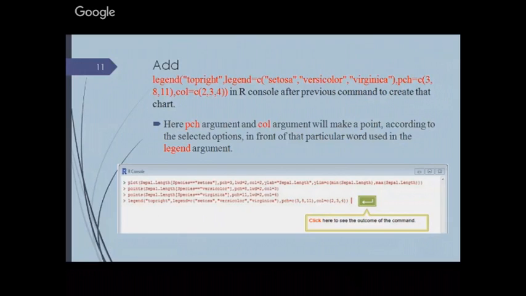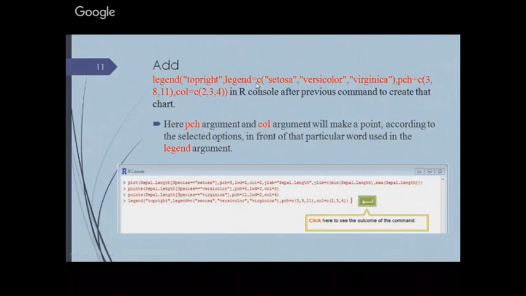Normally in a legend table, you have to specify the different types or classifications. So in this particular case, what kind of classification do I have? Some flower varieties. So all the flower varieties that I want to designate in the legend as information, I will write as a character array.